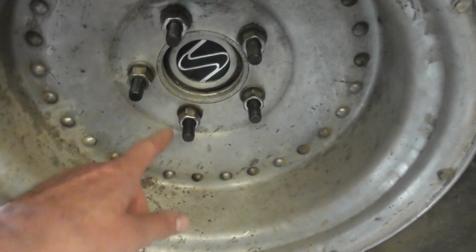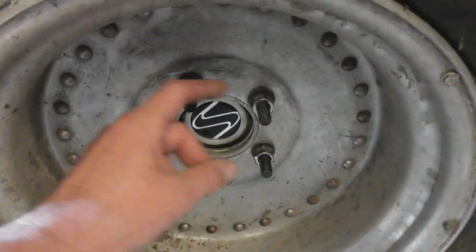Got the slicks bolted on. Got all my lug nuts on them. They were getting a little rusty from sitting around. Had to run a tap through them to clean them out.